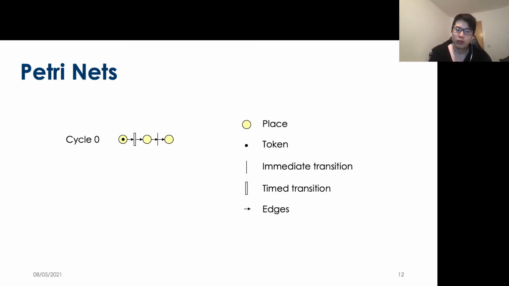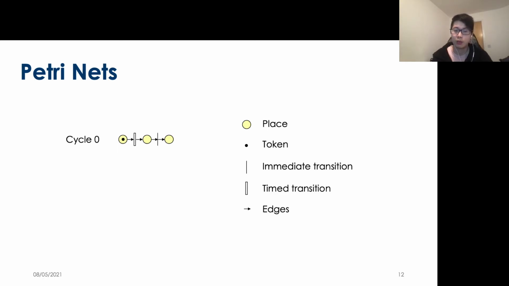To model our hardware behavior for probabilistic analysis, we use Petri nets. Petri nets are a common mathematical model for the description of distributed systems. It consists of 5 features. A place, usually represented by a circle, is a placeholder for state.